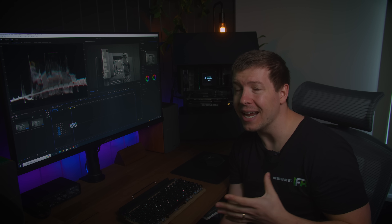RAM is a big part of content creation, so we decided to go with 64 gigs of Corsair Vengeance DDR5 RAM. We went for the non-RGB kit to match the rest of our aesthetic and professional design. This particular kit has CL40 timings and runs at 5200 megahertz. We edit RAW Blackmagic footage with 10-bit color, so plenty of RAM is essential for a smooth workflow. Slots two and four is where these sticks should be installed for best performance.